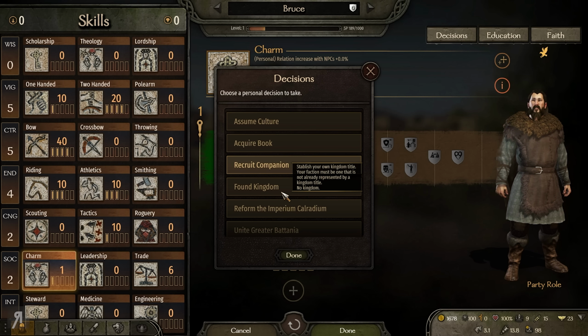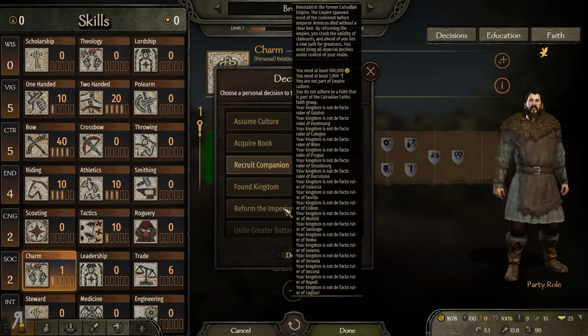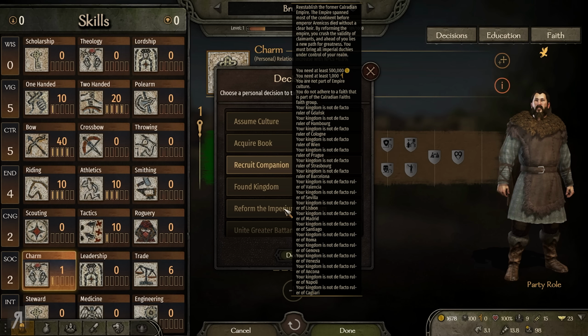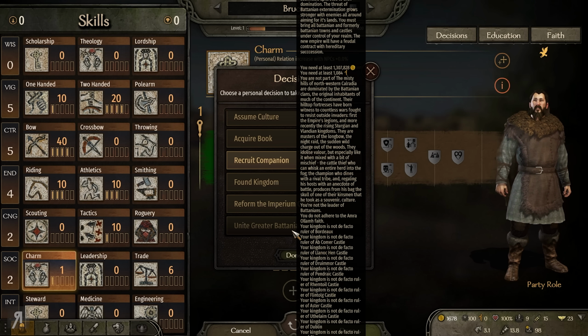Otherwise, apart from that, of course, you can found your own kingdom. Of course, I'm going to need something to be able to do that. And also re-establish the former Calradian Empire. The empire spanned most of the continent before Emperor Arenikos died without a clear heir. And so I'm going to need 500,000 gold, 1,000 influence, and we are not part of the empire culture. You do not adhere to a faith that is part of the Calradian faith group, and so on and so on. However, I could do this, I think.